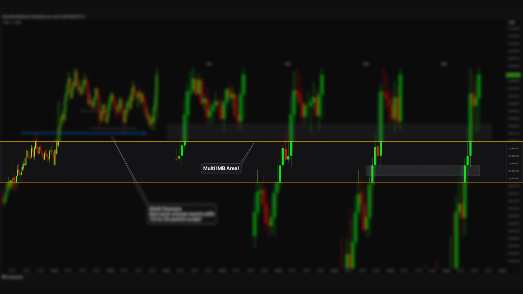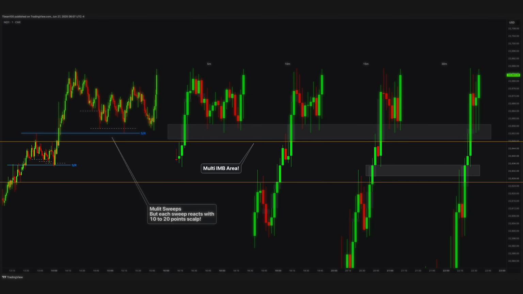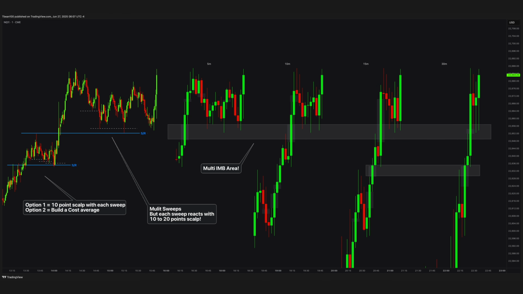If you look at this here, an earlier multi-imbalance happens like the above one. Another SR flip location with multi-imbalance. But if you look at it carefully, again price sweeps the area multiple times. I always say this, for beginners, I think the best idea is building small cost averages in these trade zones with each liquidity sweep, instead of waiting for a sniper entry.